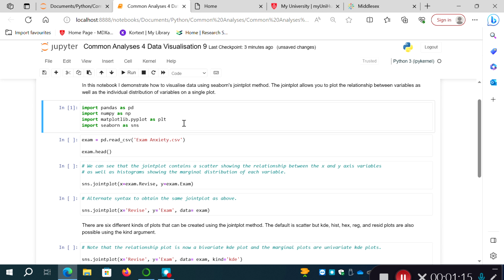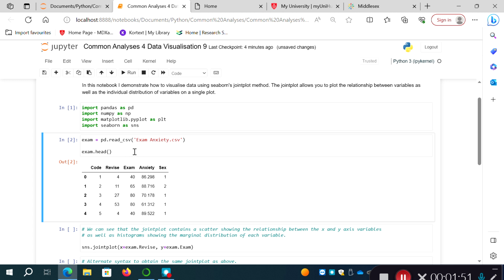I'm going to use pandas to import the data set. The data I'm going to use is something I have saved on my laptop. I'm not sure if it was data that was made up or simulated by one of my colleagues just for teaching purposes, and it's data that relates to exam anxiety. I've got it saved as a CSV file called examanxiety.csv in a folder on my computer. I'm going to read that in using the pandas pd.read_csv method. I'm going to save it as an object called exam, and if I run this cell, that will import the data and show us the header, the first 5 lines of data.